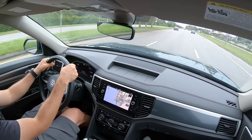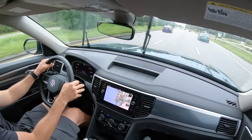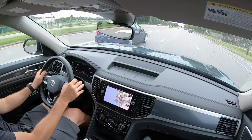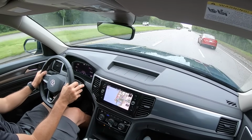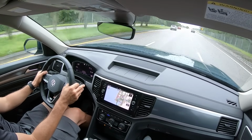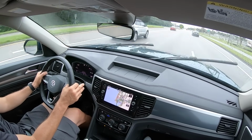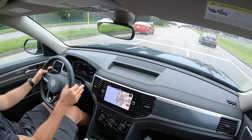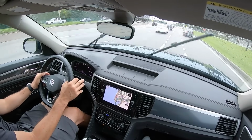Very, very quiet. I think they've done something with the sound deadening, maybe even the thickness of the glass, because it is very, very quiet in here, which I like. And all the finishes are really wonderful. It's just at this price point, there's a few things that I think need to happen, and they need to happen ASAP, and that's definitely ventilated seats for the mid-row needs to happen right away. But overall, I think the changes that they made are quite nice, and I think now, more than ever, would I buy one of these over one of the competitors, especially from the outside styling. Really, really digging it. All right, guys, here we go.